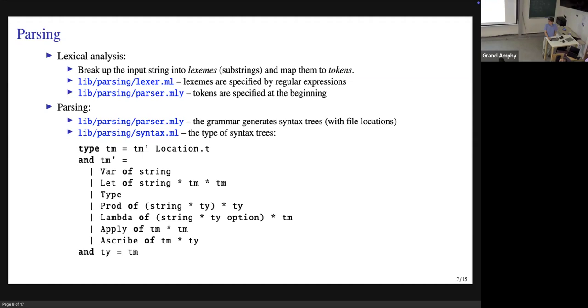Any questions about this or how to read this thing? Yeah. Why do you still need the annotation on the lambda if you can just use ascription? Okay, so that's a good question. Just to see whether I understand you, the question is the following: why bother with the type here when you could just omit this type, and then whenever the user wants to provide a type, they can use the ascription? And there is an answer to this. So do you know the answer?